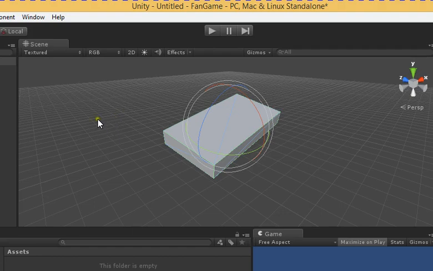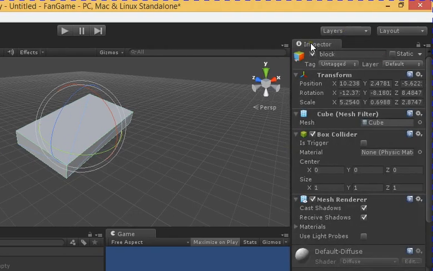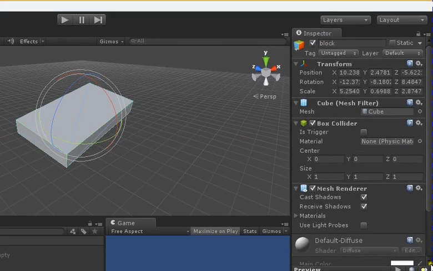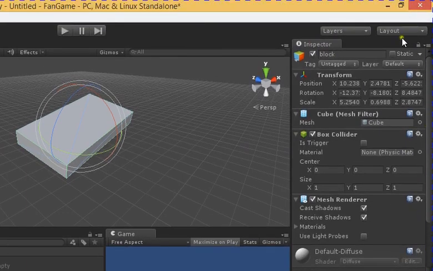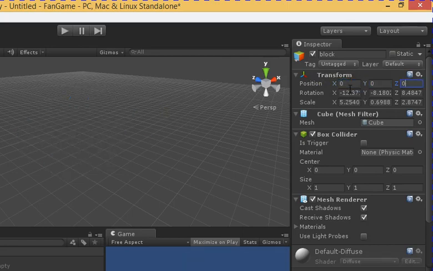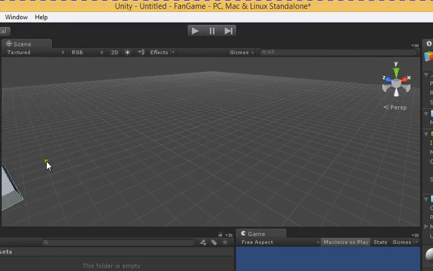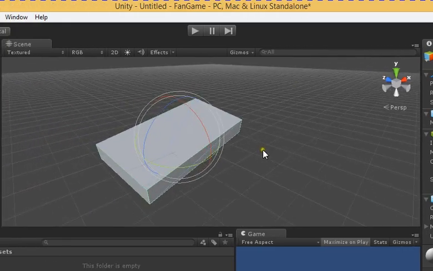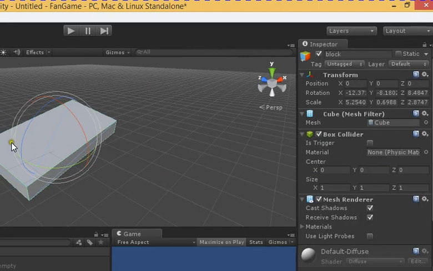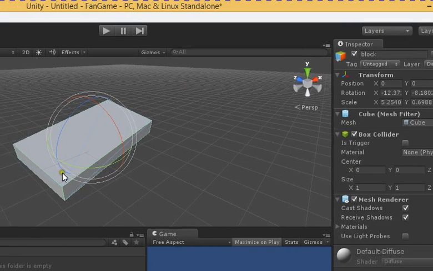And whenever we click that very object, the inspector window here will show us some of its properties. So the transform property, the first property here, shows its position in the 3D space. So we can change its position to 0, 0, 0. So now our object is positioned at its origin.